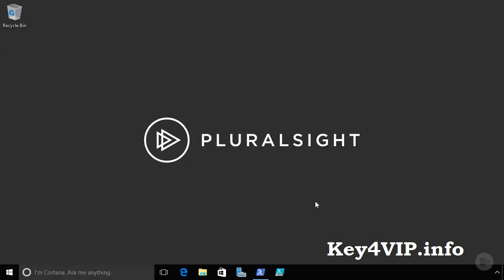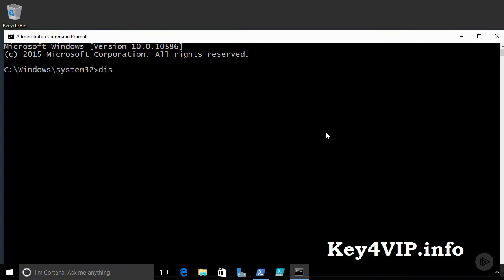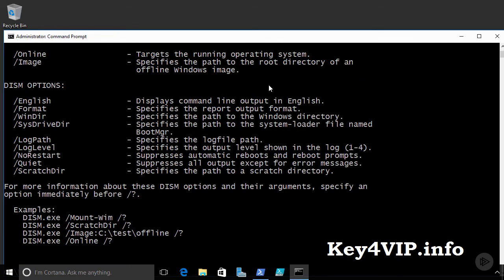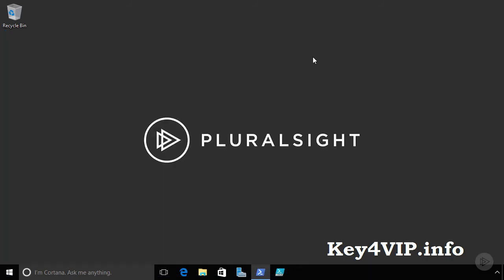Now, the dism command has actually been around for a long period of time, and in fact, it still is available here in this version. If you type dism into the command prompt, it'll give you the long list of parameters associated with the command itself. But one of the great things about this version of the OS is that the entirety of these dism commands have now been wrapped up into some PowerShell commands that, for our purposes here, are perhaps a bit more useful. I did show you the original dism use of those commands back in that previous module because PowerShell just wasn't available inside of Windows PE.